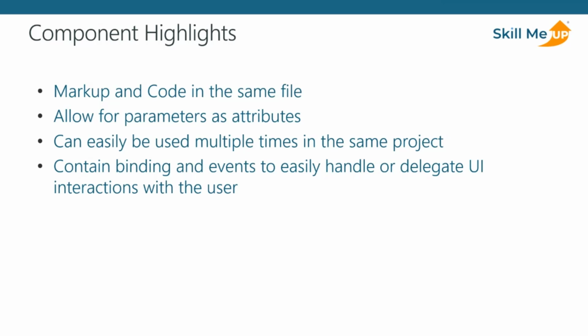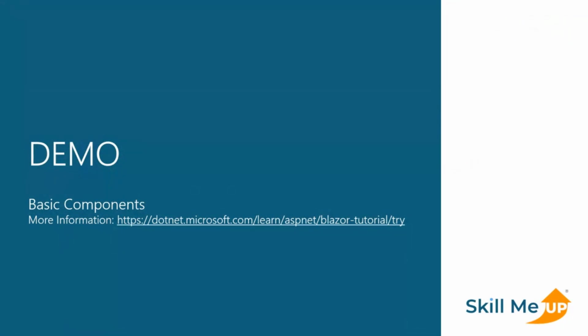As we look into the components throughout the demos, we'll see these components leverage binding and using events. And so that's where the real power of everything's going to happen for us to get things to happen as we click buttons and handle or delegate those interactions across components or within the component itself. So in this next demo, what we'll do is we're going to just take a look at the counter component that we saw in the original deployed WASM project. We're going to see how we can easily use that across different applications, and then we'll talk about how we can inject parameters to have different functionality on different pages.